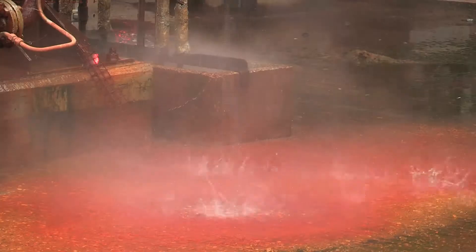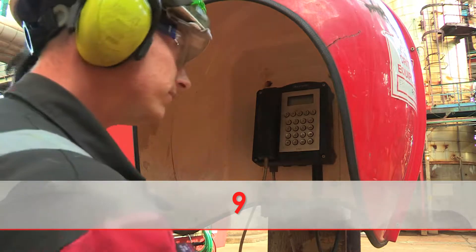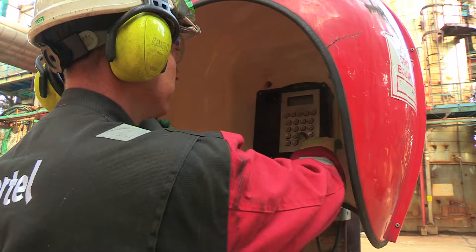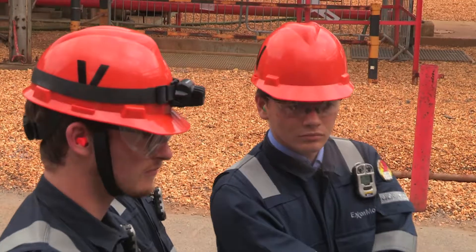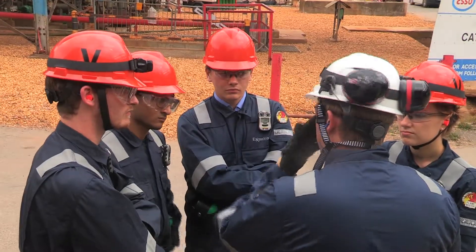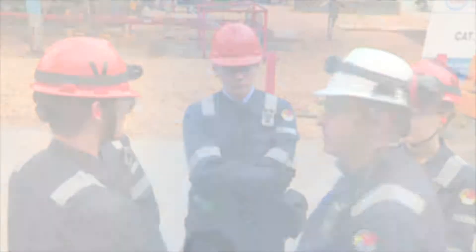Pet phones are located across the blocks — dial nine in an emergency. Even if it's a false alarm or condition, we'd rather investigate the potential situation than not know, as your observation could be critical. Please remember, our goal is always nobody gets hurt. We mean it, and with your safe work on our unit, together we can achieve this. Finally, if there's anything in this presentation that you aren't clear on, please talk to your supervisor or a member of the process team. Thank you for listening, and have a safe day.